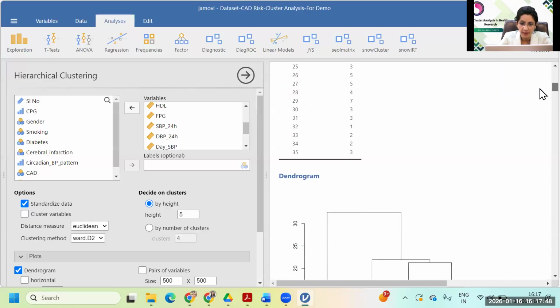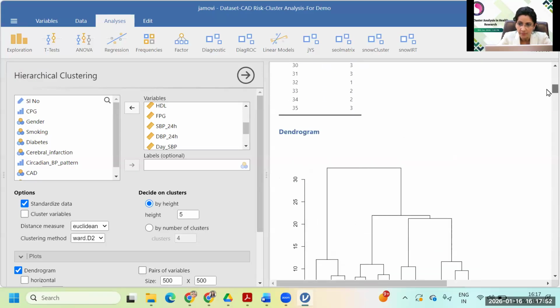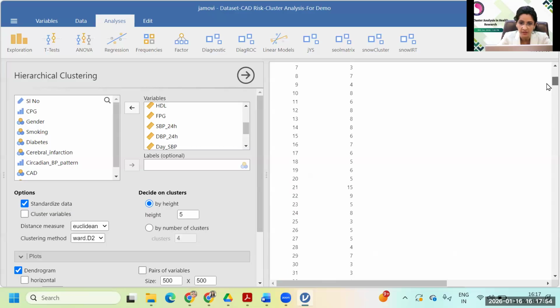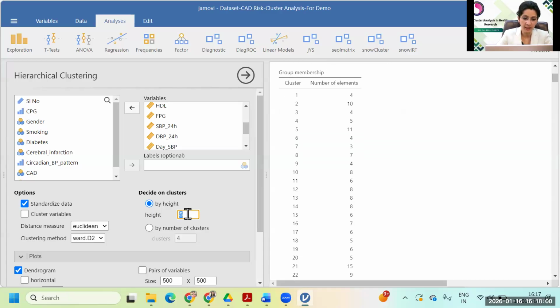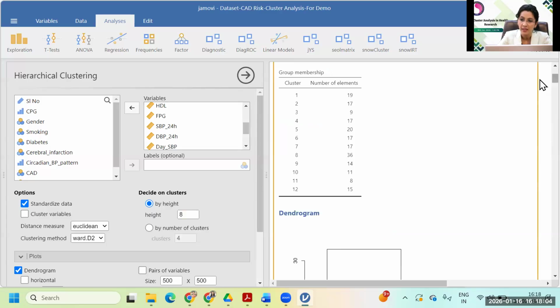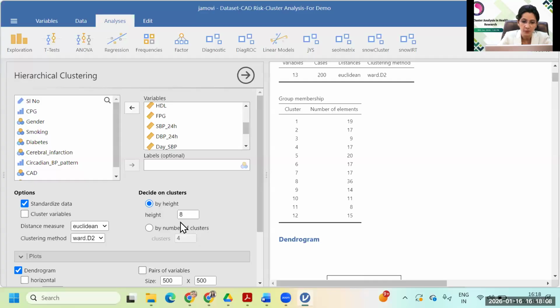So if you decide by the height, it will be these many clusters. Up, you can see 35 clusters. This is the cluster. You can keep on increasing the height. So on the basis of height, that's what we said, that in 10 to 20, here you can see the number of clusters is 12. Now make it 10.